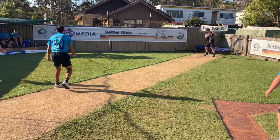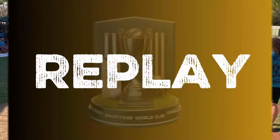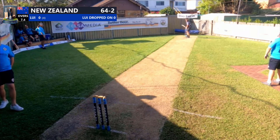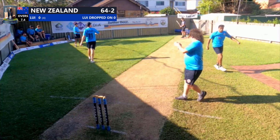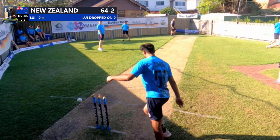Oh, it has carried. It's in and out, and Mapleston's got a good set of hands, but they've let him down there. Could that be a big moment? Shane Louis can be destructive. And England can't afford, after the start McFarlane has had, to put chances down, and Sharif again in. I think that was another slower ball. Pumped up now, England.